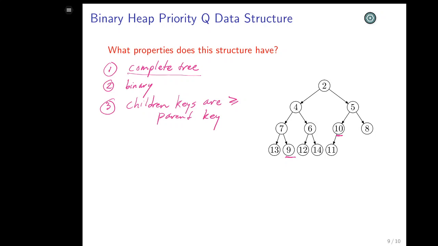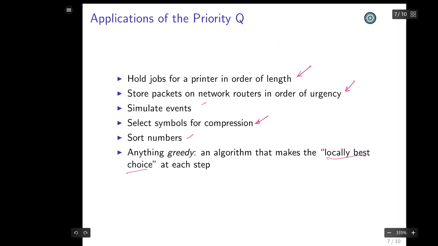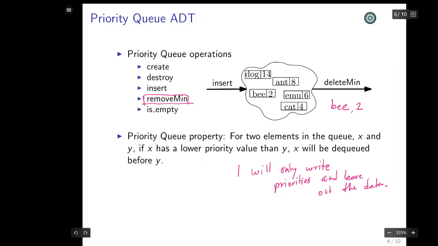Sure, in a priority queue, you could have things where you don't care which order they come out. So you put them in with the same priority and you just say, whichever one comes out is fine with me. This is not like a search tree structure where we're trying to implement a dictionary. The actual abstract data type that we're trying to implement is a priority queue, something that will allow us to remove the minimum, insert, delete. We actually only want: create, destroy, insert, remove min, and check if it's empty. That's all we want.